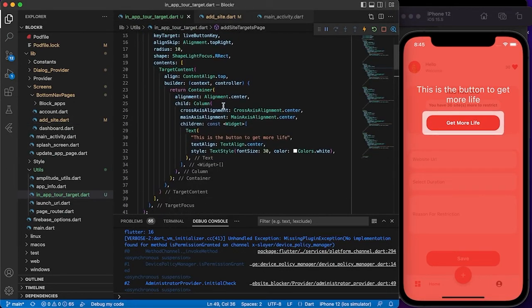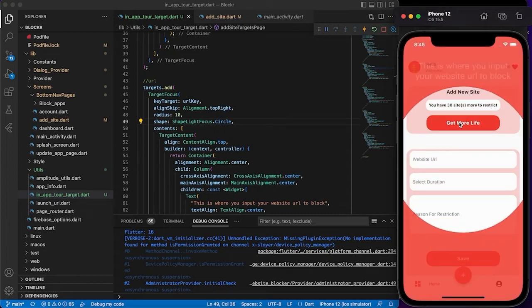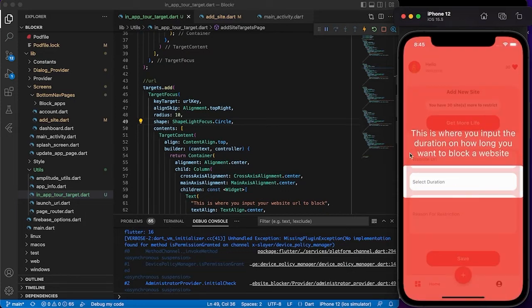So looking at this get more life, and if I click, remember the second one I actually use circle, so you're going to see how it's going to show, which is not nice. At this point the user does not know where to click to get rid of this stuff. You cannot just click anywhere, it doesn't work. You must click on the website URI. So I don't really like this circular one, I just prefer the rect. I don't know what your preference would be, but I will just suggest you go with the rect.